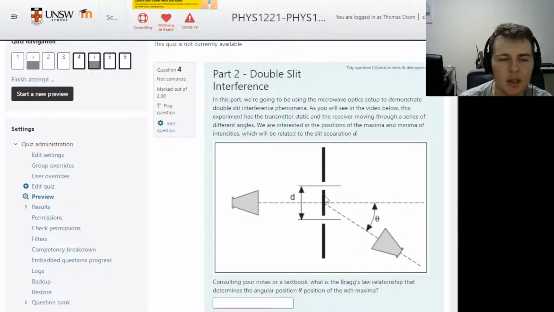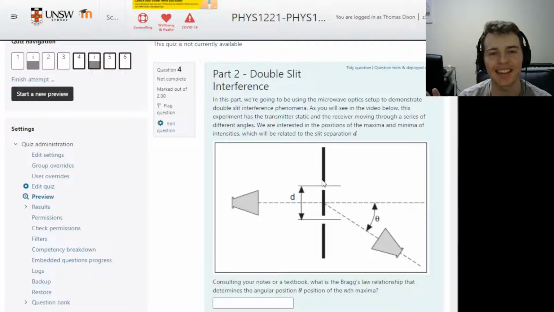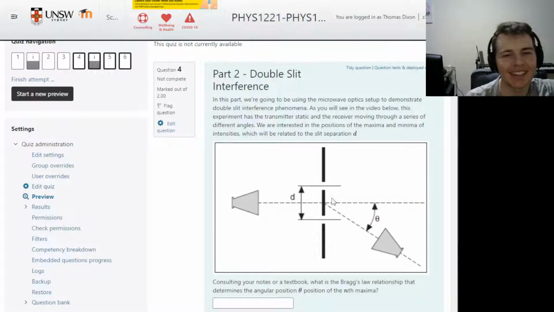Again, it's very dependent on the slit width. If they get into talking about how the slit width affects the diffraction direction, just give them the marks anyway. That's enough thinking. They're already well beyond what we need to concern ourselves with.